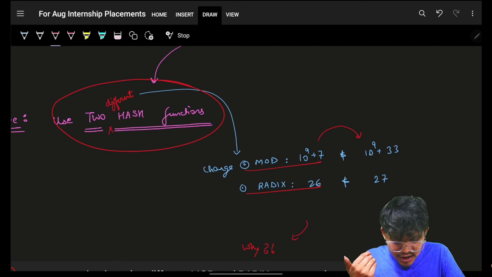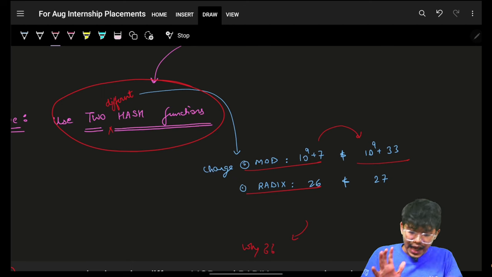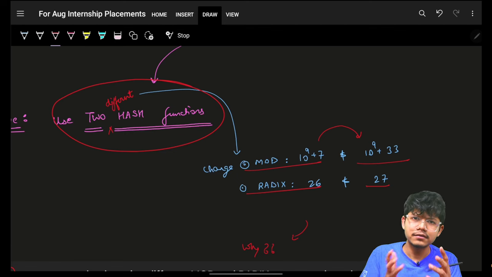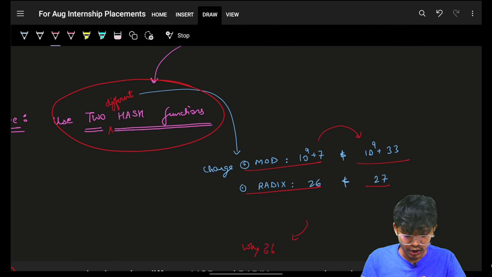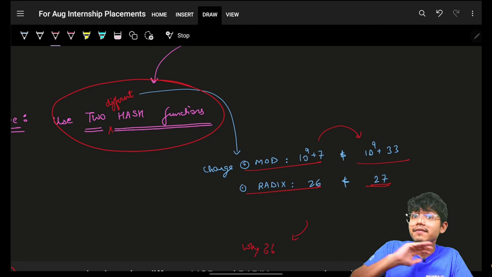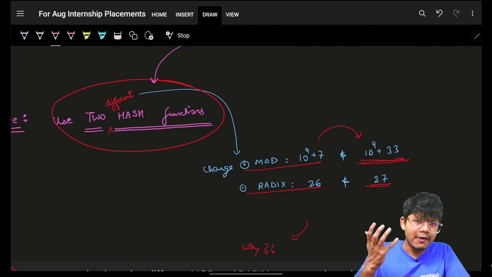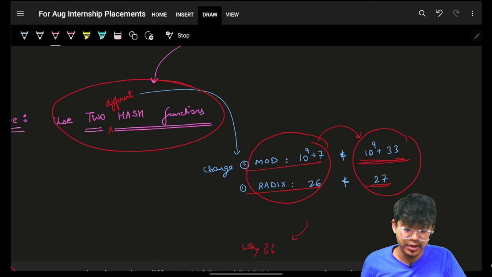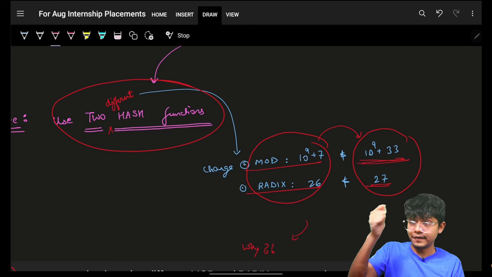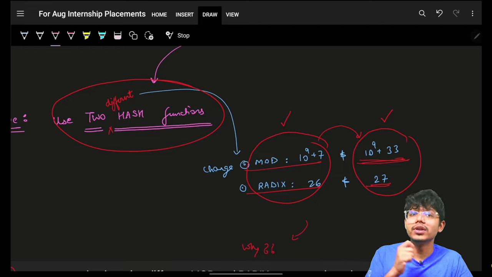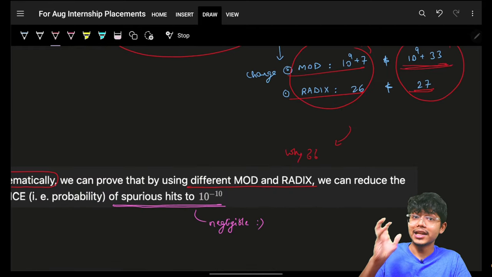You can change the mod value to 10^9 + 33 and use a new radix value. Again, I told you, the radix value can be anything more than 25, which is 26, 27, and so on, and we proved that also. For simplicity, to keep a smaller value, we took 28, but we can take any bigger value. Again, we take the next larger prime number, 10^9 + 33. So I'll compute a hash function using this, and another using that. Now the hash of needle and haystack should match with both, and only then can I say that my strings are matching.